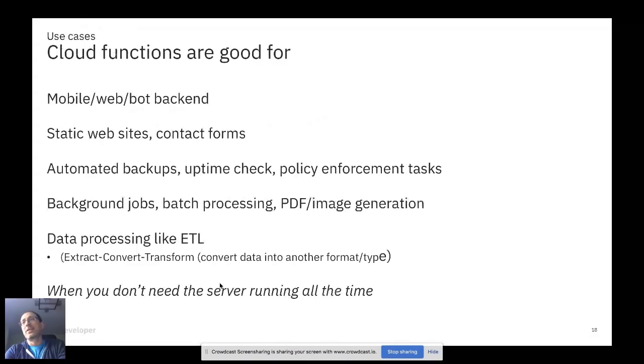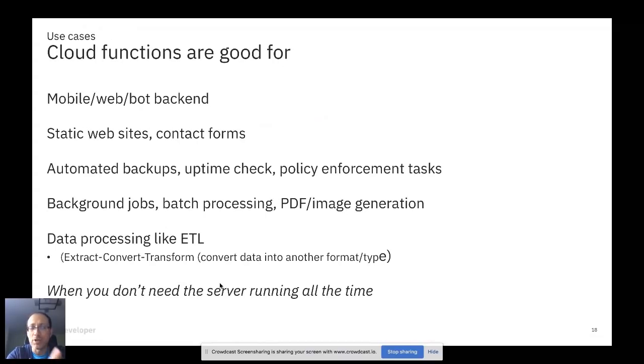All right, so the next thing people usually ask: what are functions good for? I think they're pretty much good for many applications out there, and you can see a list here. It's definitely good for a mobile, web, or bot backend, static sites. It's really good for automated backups, uptime checks and policy enforcement tasks, or background jobs.